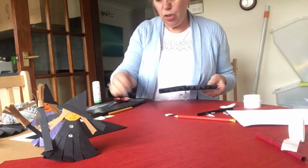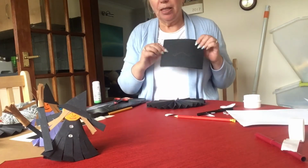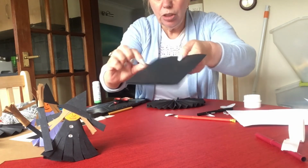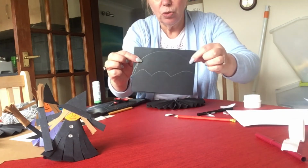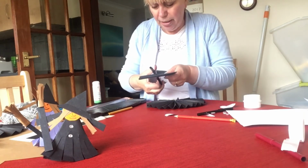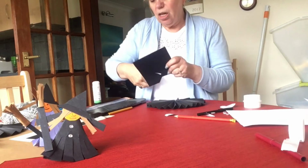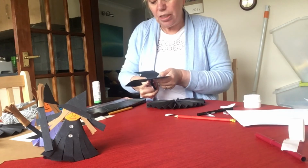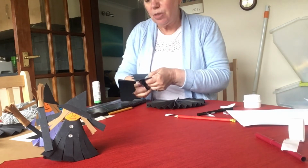And what I'm going to do now is make two wings. I've taken another piece of black card and I've drawn a wing shape on it. What you want to do is have all these lines on it that go up and down so that when you cut it, it's like semi-circles. I've folded my paper in half so that I don't need to cut it too individually, and when I cut them out, they'll both look the same. Because it's one piece of card just folded in half. It's much easier to cut out one than it is two, especially when you're trying to get them to look the same.